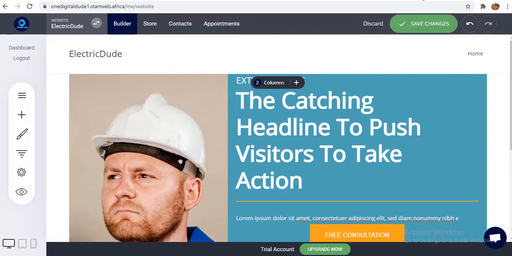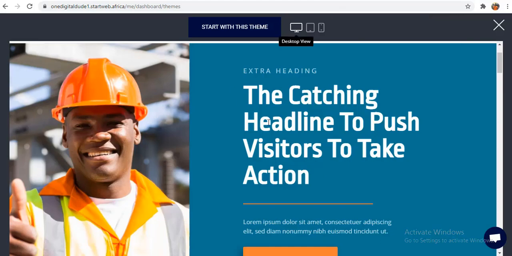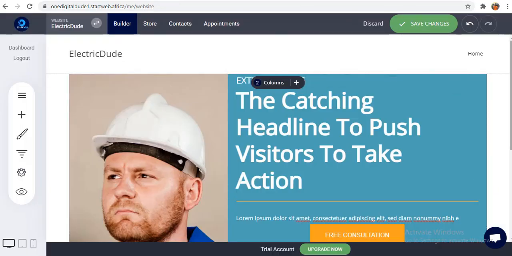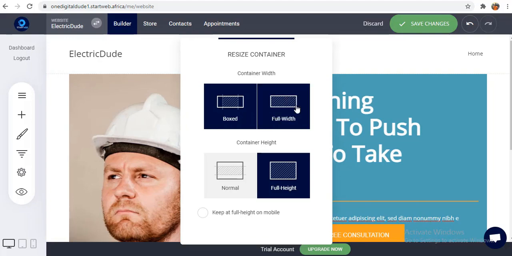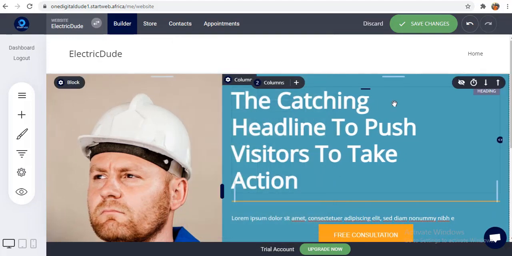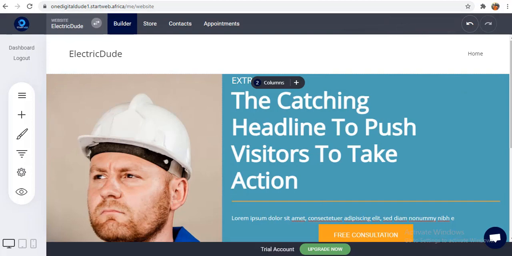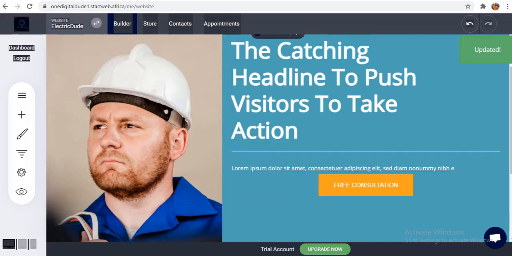yes. So one other thing is, when you look at this template, you can see it is wider, full width. Look at this. I have spaces here. I have another space here on both sides. So what I want to do is come to block, come here, Resize Container, and choose full width. So can you see it has expanded? Can you see if I bring it back to box, look at the sides. So I'm going to bring it to full width. Yeah, that's great. So don't forget to save changes. Saved.